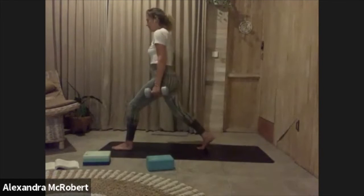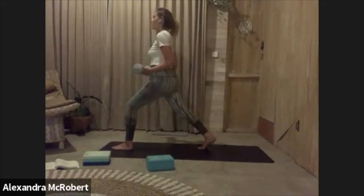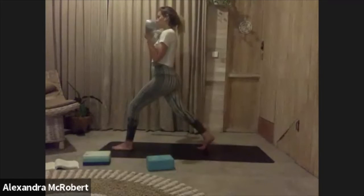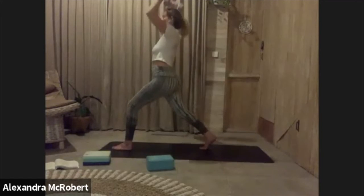Three, two. Good. Last one. Lengthen the leg. Bring the palms face up. Let's do our biceps. Nice. Add your shoulder press.